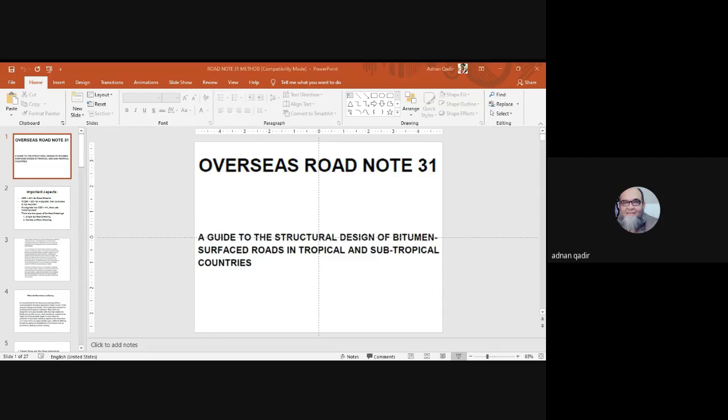Sand may sometimes be used as an alternative to chippings for the second dressing. Although this cannot contribute to the overall thickness of the surfacing, the combination of binder and sand provides a useful grouting medium for the chippings of the first seal and helps to hold them in place more firmly if they are poorly shaped. A slurry seal may also be used for the same purpose. Those of you who have already taken the highway materials course, this dressing and this slurry are not alien to them.